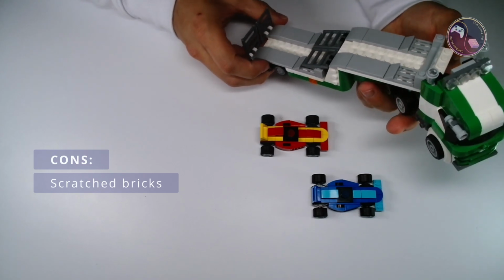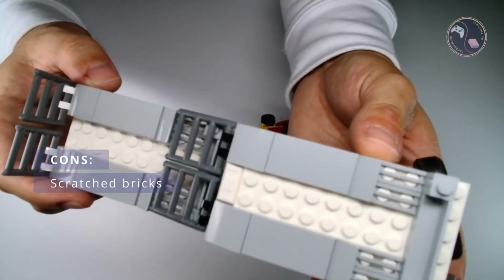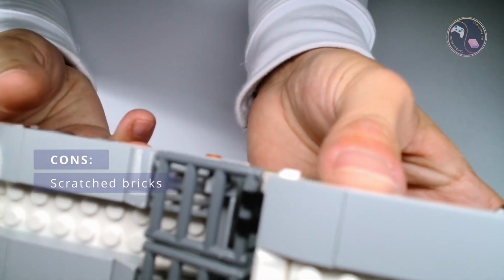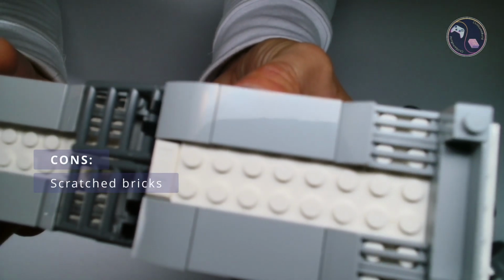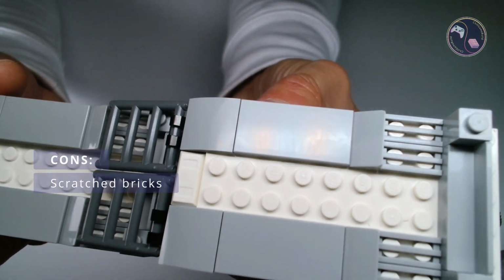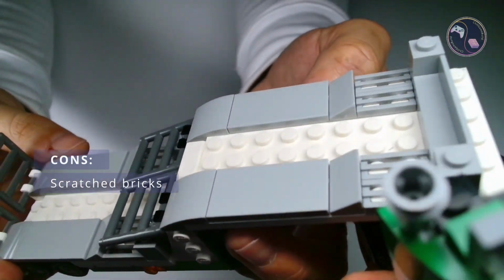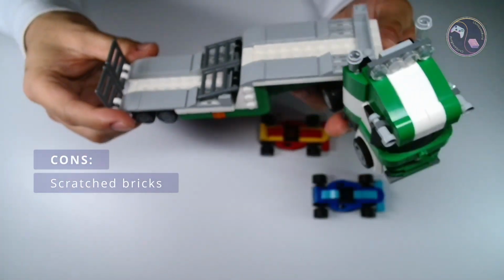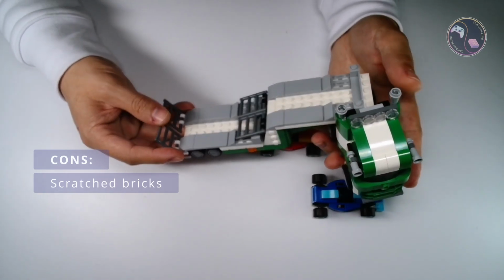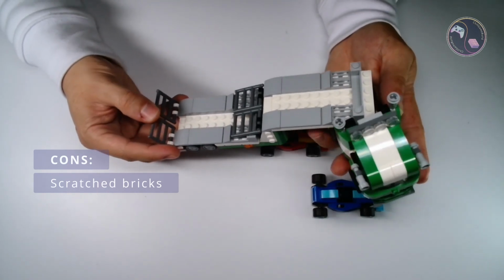So this is caused by the anti-stud side of the bricks, and I'll try and zoom in here on this brick, but you probably can't make it out. I mean, for some it's probably fine, and yeah, I might be being a little overcritical here, but I just don't like the fact that the bricks can get damaged and it's caused by the play feature instead of, you know, by say just the general storage.